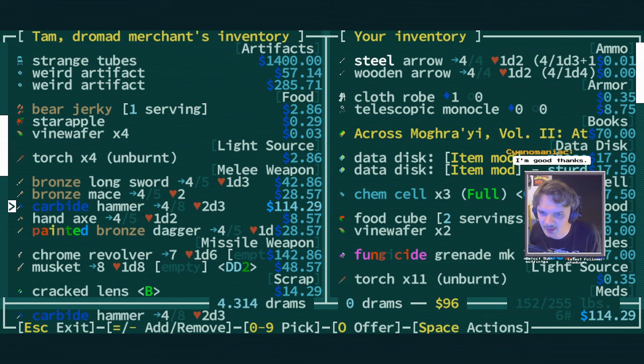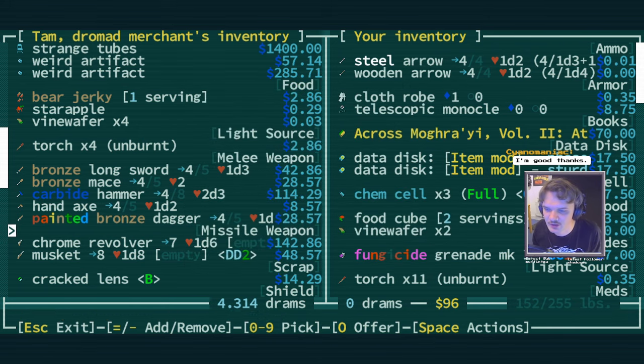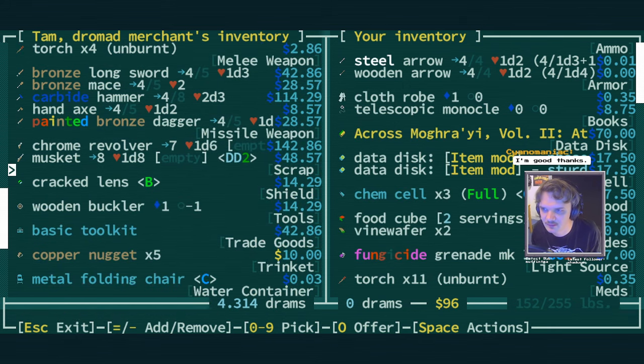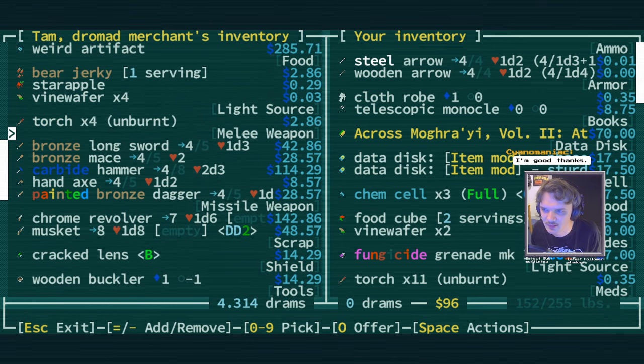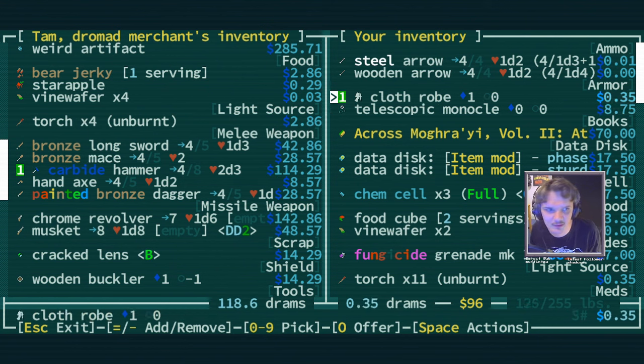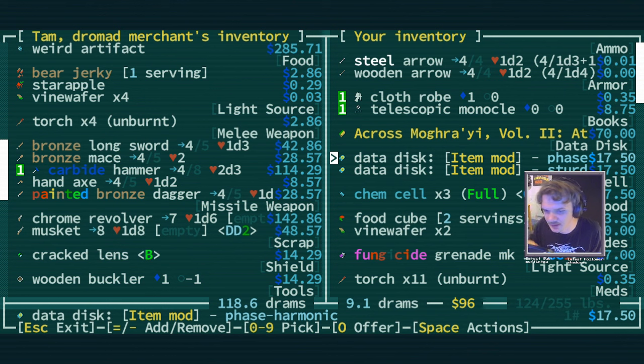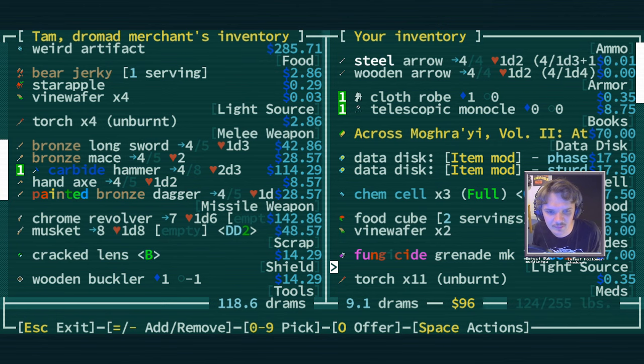I would love the carbide hammer. We can afford it. Pressure floor, you know I love that. Do we want to go hammer build? We don't really have the strength to pull off a good one, but a carbide hammer early game is good damage, so why the hell not? We start with phase harmonic, which is also really, really handy. Not so much at the moment, but later on in the game.